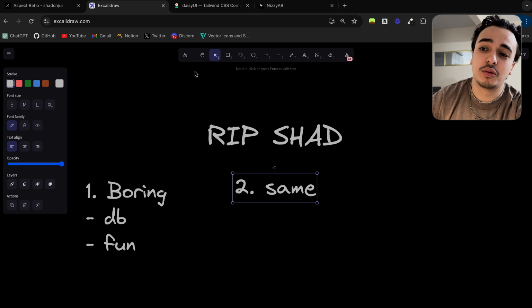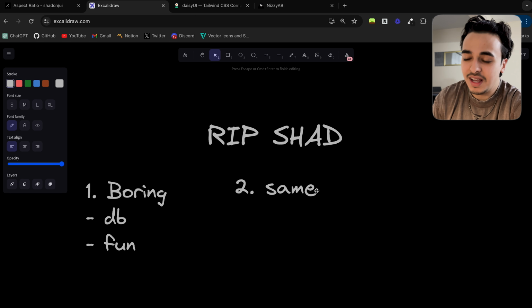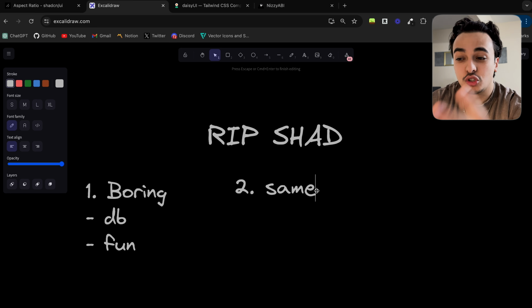And look, it's really hard for me to criticize ShadCN because, again, I love it so much, and I know it's just a UI library, but it's hard for me to criticize it because it's so good and I love using it. But everything looks the same. It looks way too similar to everything else that's on the internet.